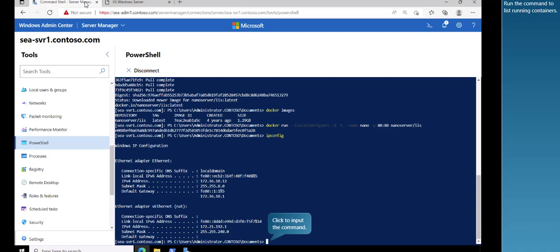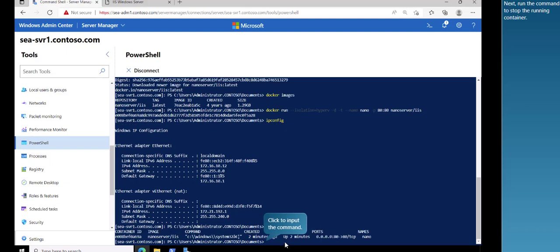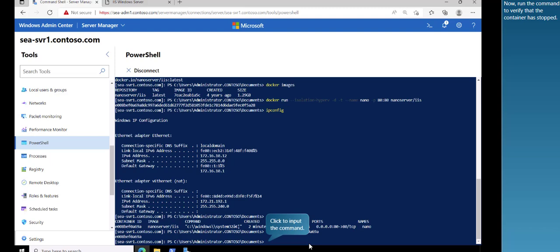Run the command to list running containers. Next, run the command to stop the running container. Now, run the command to verify that the container has stopped.